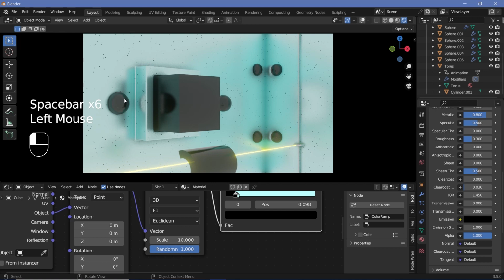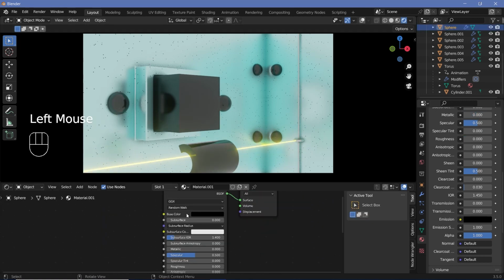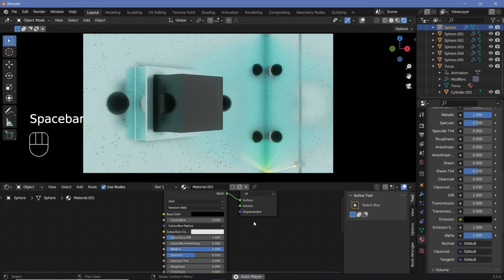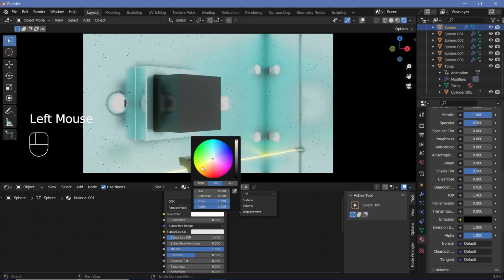Next up, these spheres, they need some sort of texture as well. So for these objects, I'm actually going to increase the metallic all the way to 1. And I think that's just going to look a little better. If you do want, you could actually make this a nice metal color. So like nice gold or something. And I think that's what I'm going to do. I'm going to have some of them this type of a shiny, slightly goldish metallic color.